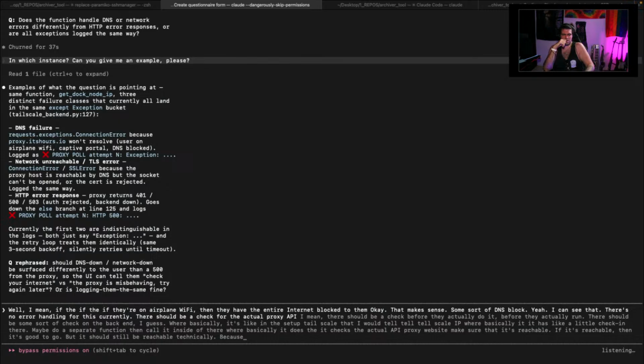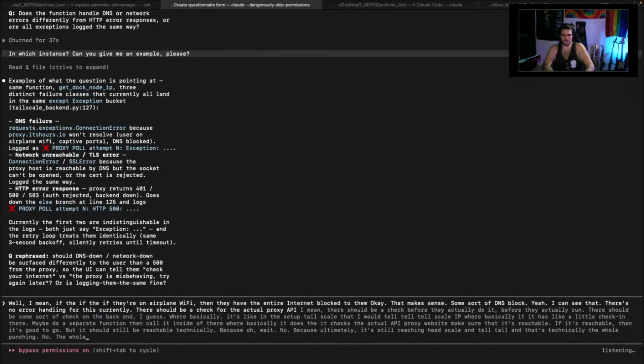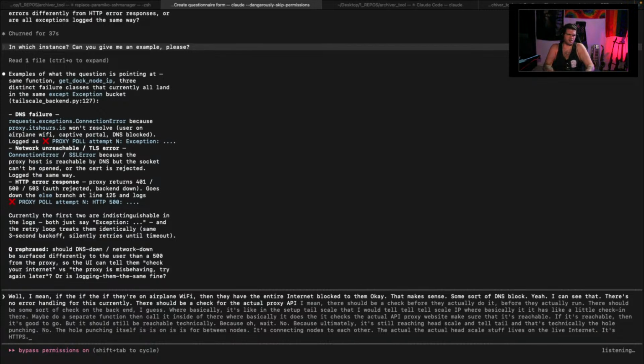Because, oh wait, no, because ultimately it's still reaching Headscale and Tailscale, and that's technically the hole punching. No, the hole punching itself is for between nodes. It's connecting nodes to each other. The actual Headscale stuff lives on the live internet. It's HTTPS, and it's on a normal server.